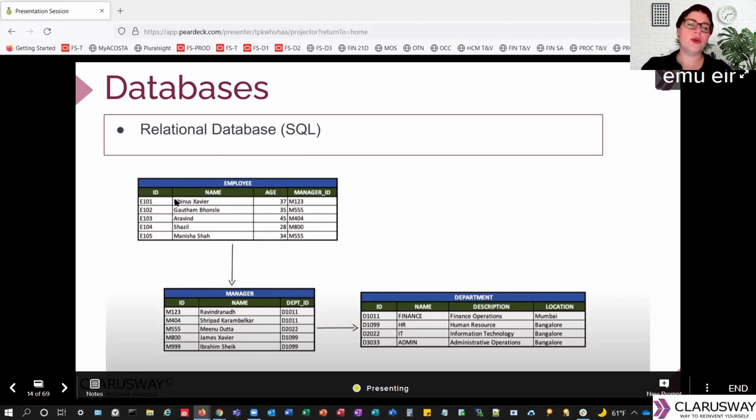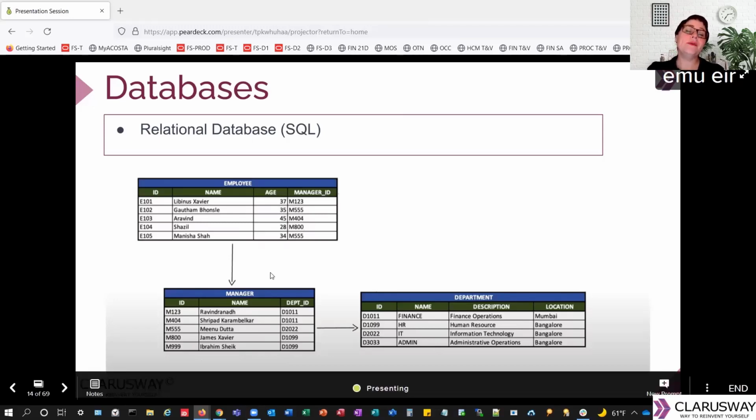So when we want to see who is Mr. Xavier's manager, we have to know that the value stored here matches a value stored here. And in order to see who the manager is, we have to know that that name is stored in the name field. So these tables are a combination of columns, or what we call fields, and rows, which are your records or your data that you can work with.